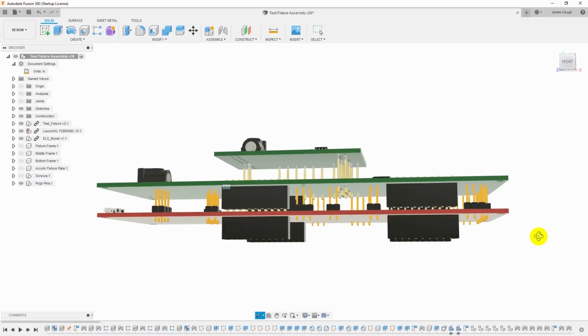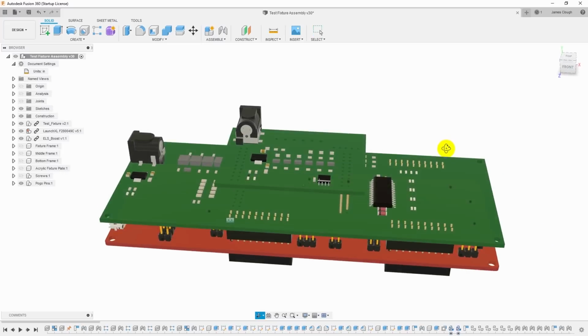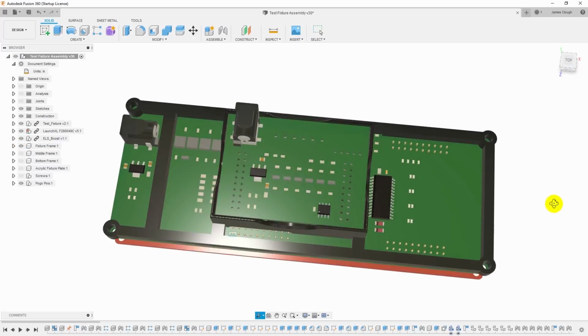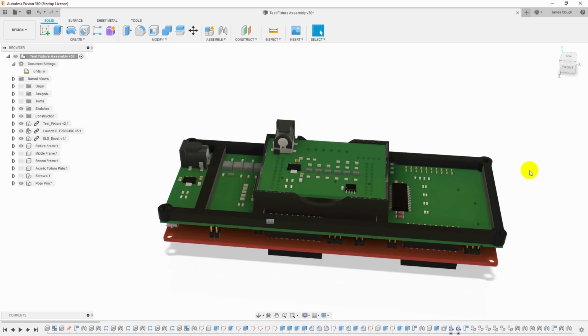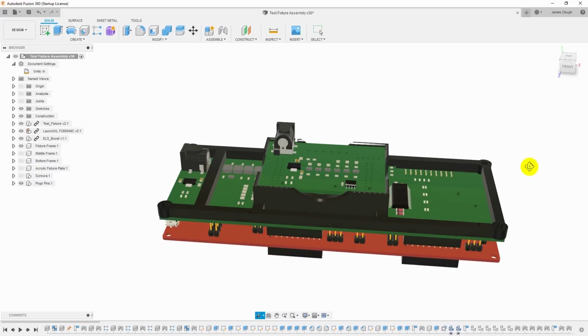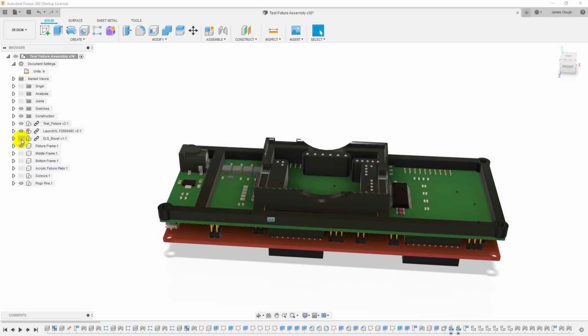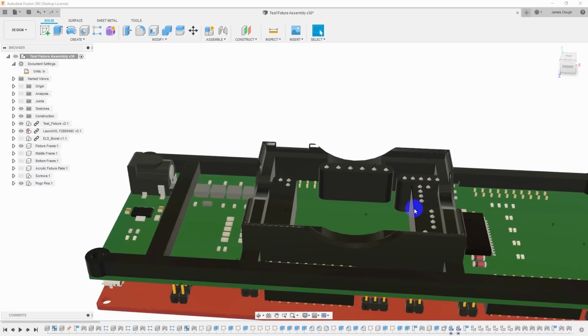Well, just stacking up the PC boards like this isn't going to be adequate. At the very least, I need something to align this top board so that it'll fit properly. And so this is the fixture frame that I came up with. This is a 3D printed part that sits on top. The holes line up with the holes in the PC board so I can screw it down, and it gives me a way to easily just drop this booster pack board in for testing and pull it out and test the next one. And so the way it sits in here, you can see the spring-loaded test pins stick out the top and make contact with the board.